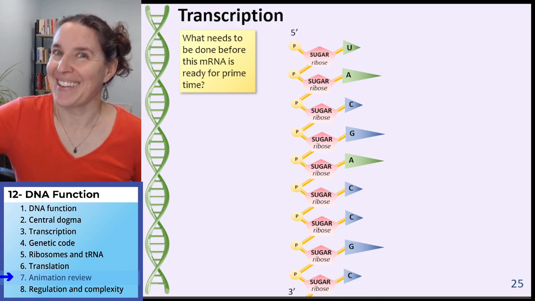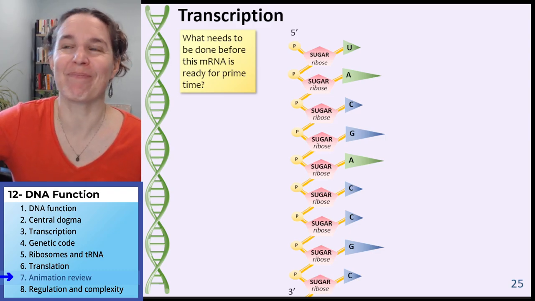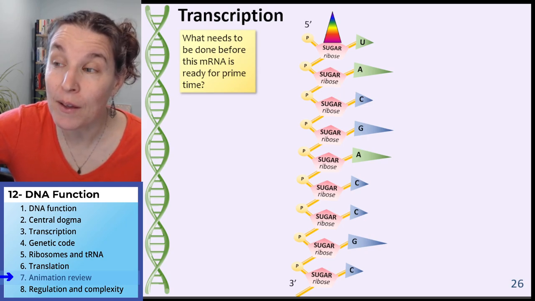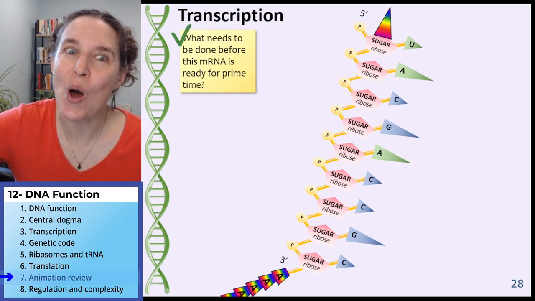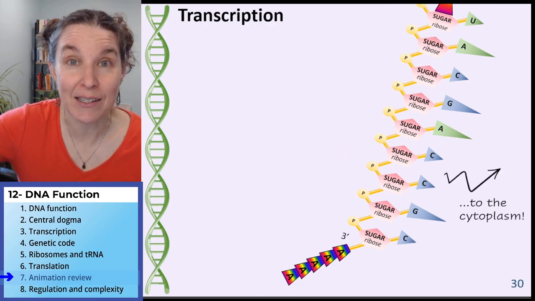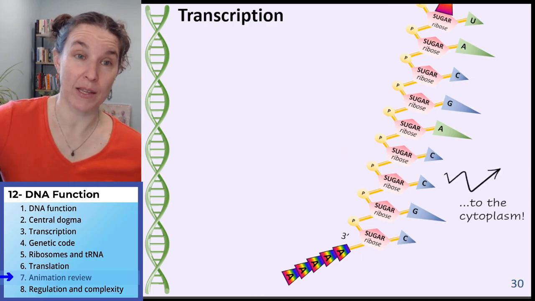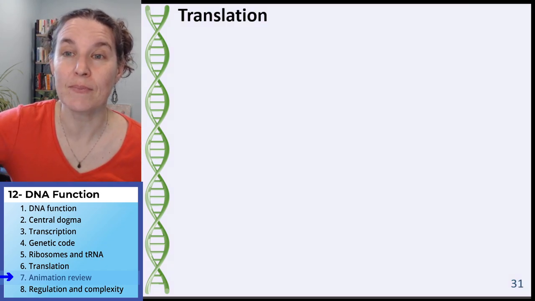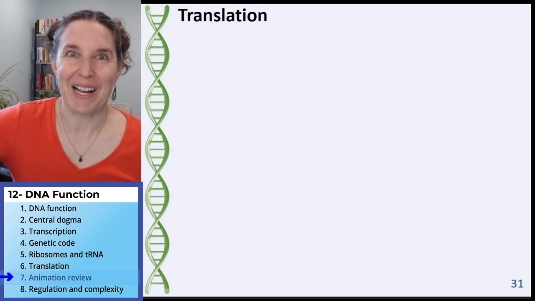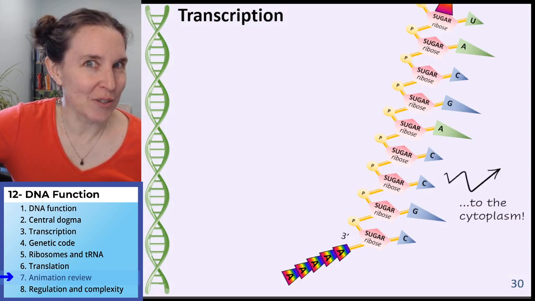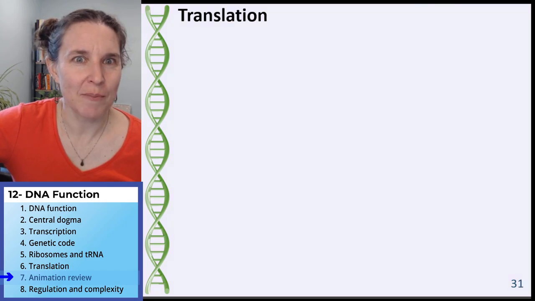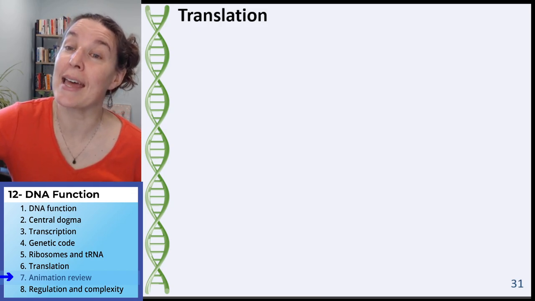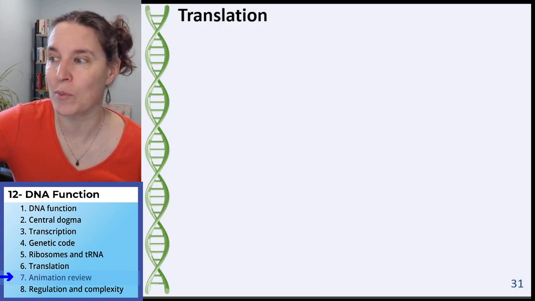I'd get rid of the introns and put together the exons. I'm not showing you that part because my RNA is too short. But don't forget that that part happens first. But what else do we need? You know we need a 5 prime cap. And you know we need a poly-A tail. And with our 5 prime cap and our poly-A tail, we are looking fabulous to go to the cytoplasm. Did you see my color change? The nucleus was purplish and the cytoplasm is bluish. Translation is going to take place here in the cytoplasm.